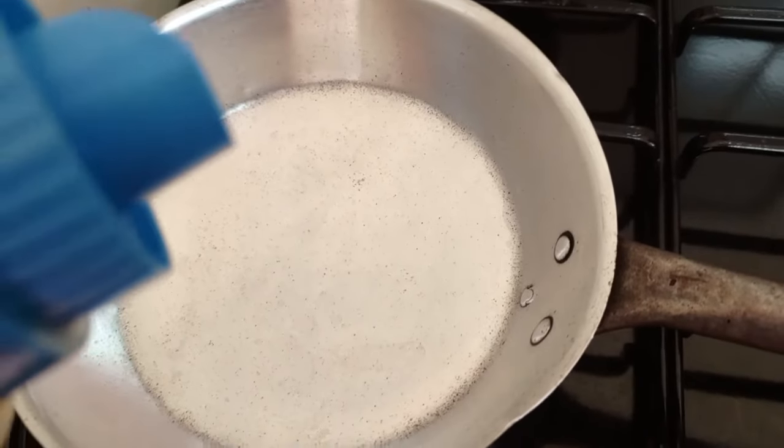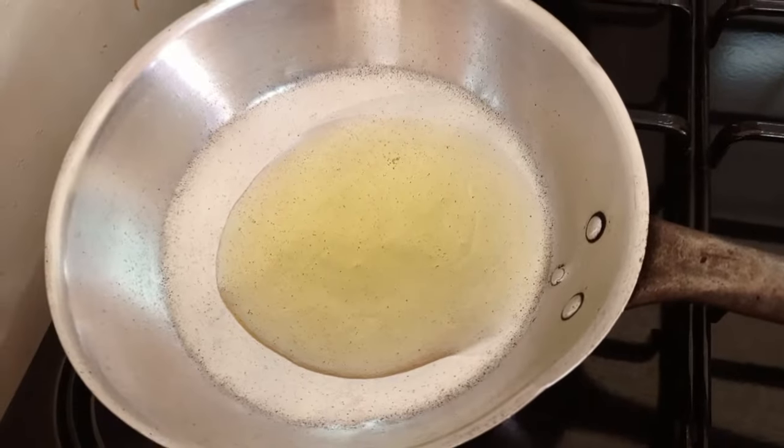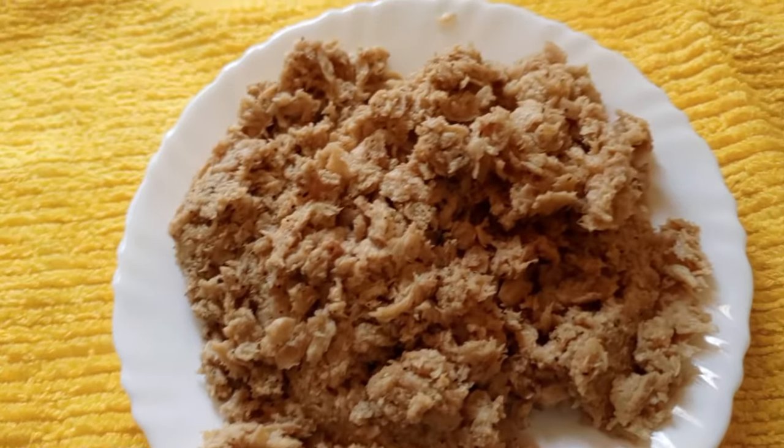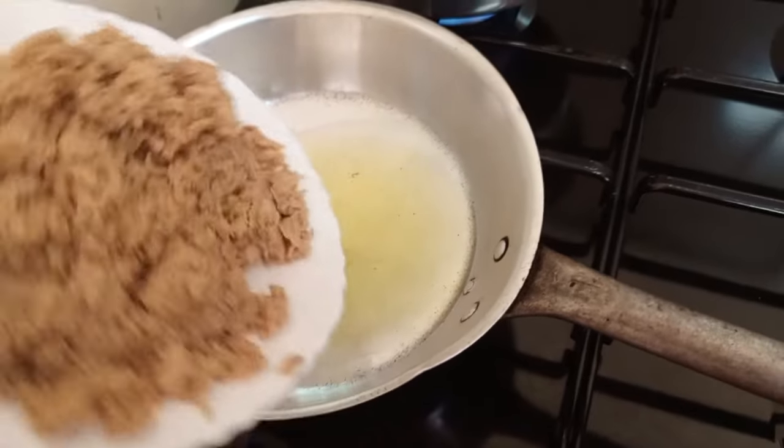After your pan has heated up, you're going to add some oil, and then you'll go in with your Sossi. Look, it has loosened up. So you go in with your Sossi and you fry.